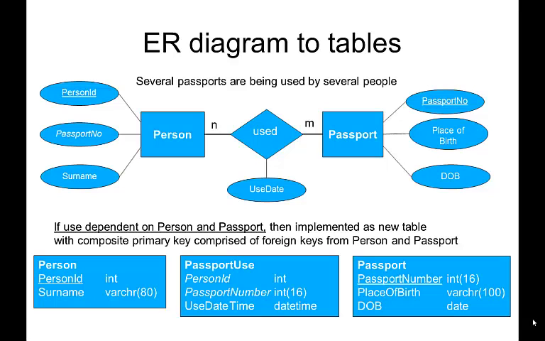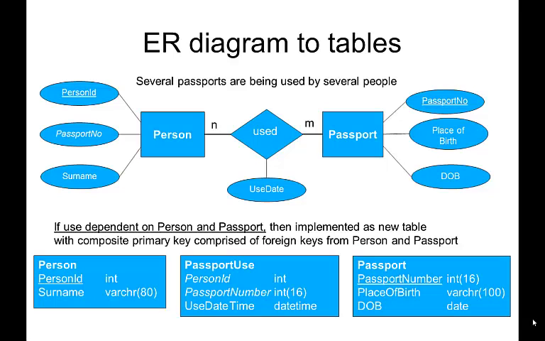It depends whether this is an obligate relationship or not. So if this could be a 0, you could have a passport with a used date, or does it have to be a 1, in which case you have to have a person, a passport, and a use. How you deal with it differs depending on the circumstances.